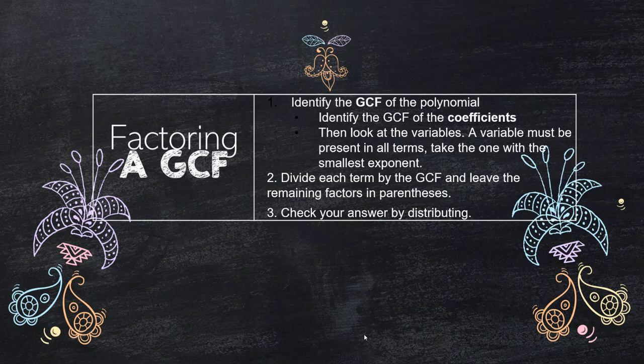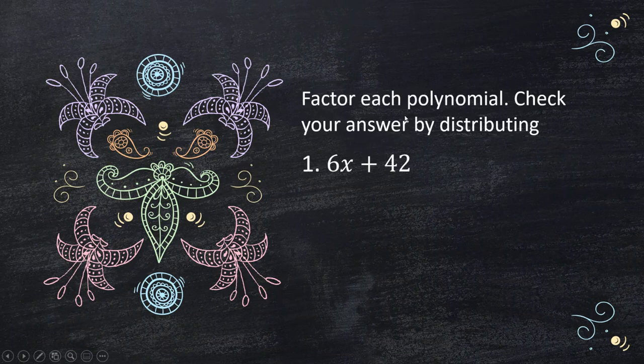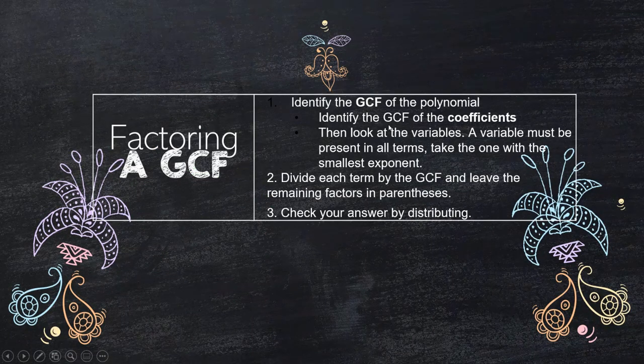So in order to factor out a GCF, to identify what that greatest common factor is, first you want to look at those coefficients and figure out the greatest common factor with them. So that's the largest number you can divide them both by. I can show you how to find a GCF on your graphing calculator, or if you know your multiplication facts, you'll probably be able to figure it out on your own.